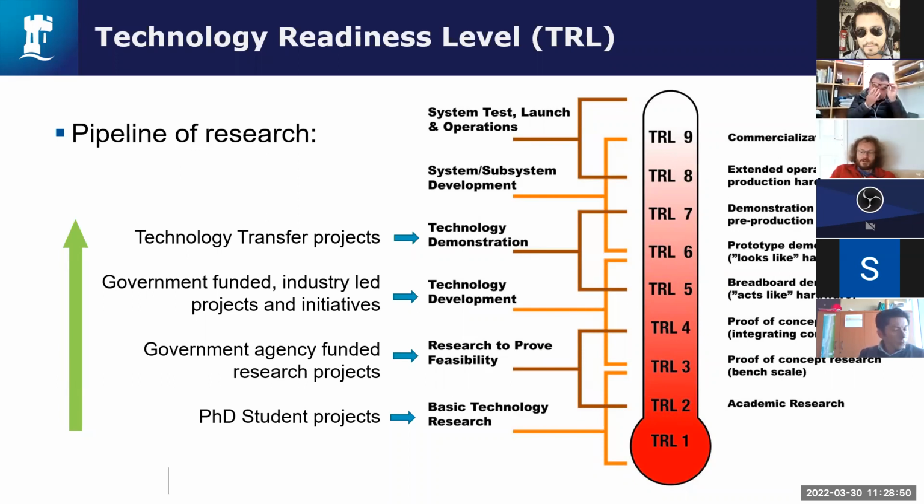So do PhD students have an important role in this pipeline? Well, yes, that basic research relies almost extensively on PhD student projects. And that's the important part. Sometimes those PhD students follow that pipeline, that they then become a postdoctoral research fellow, and then they go and work in industry. So they might follow that technology all the way up through that pipeline. Sometimes PhD students become professors, and their job becomes to have the new ideas that feed into that pipeline. Okay, so different people take different positions in that, but it's an important pipeline to remember.